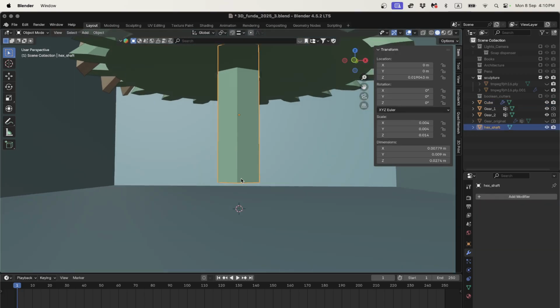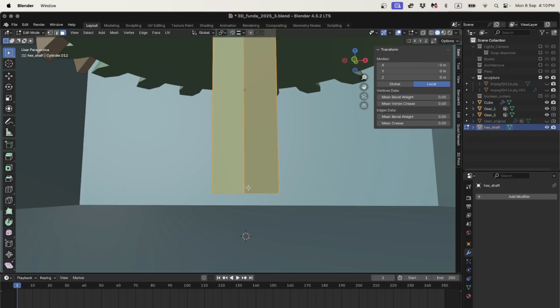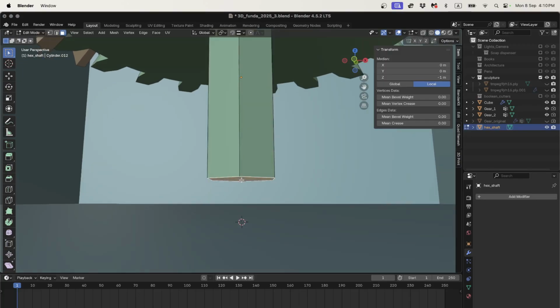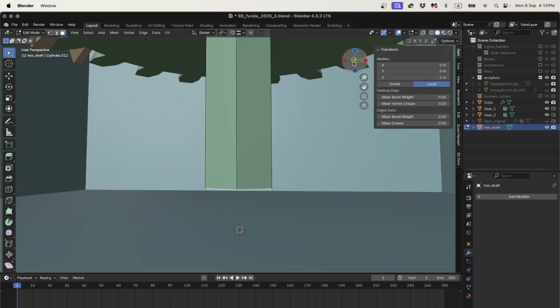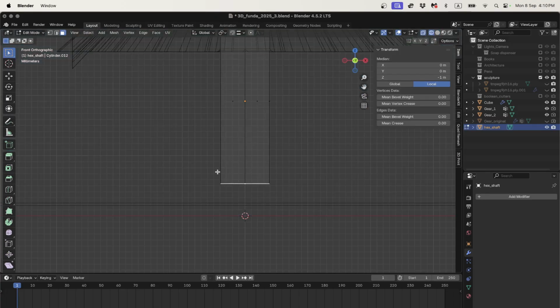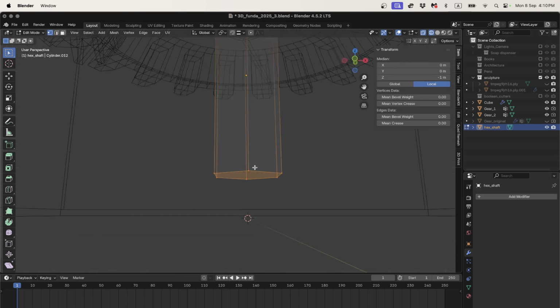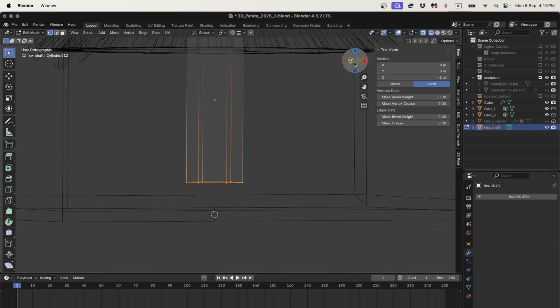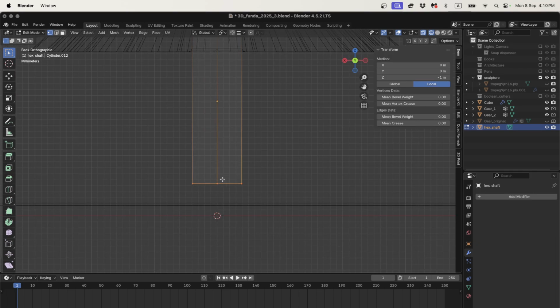Okay, the next thing I want to do is grab this little face under there. Another way you could do it is looking from the front. I could go into wireframe mode and go into vertexes and grab all these vertexes. Same, I've got that face there. Okay, so I want to make this hexagonal bit round.